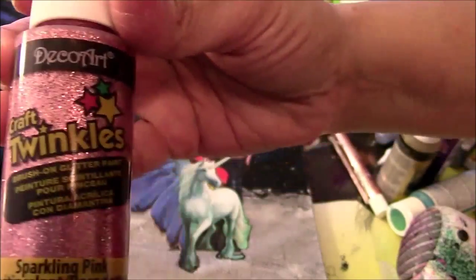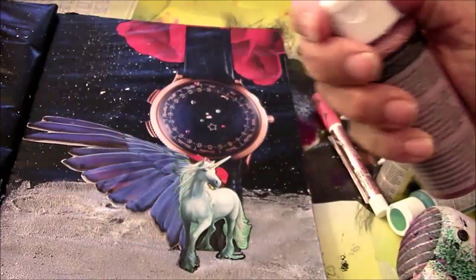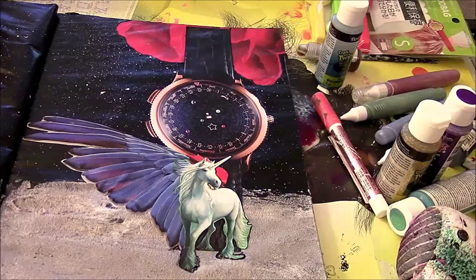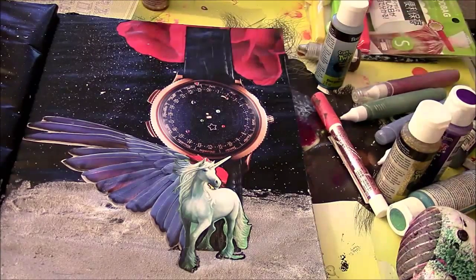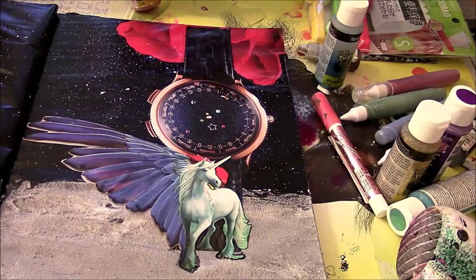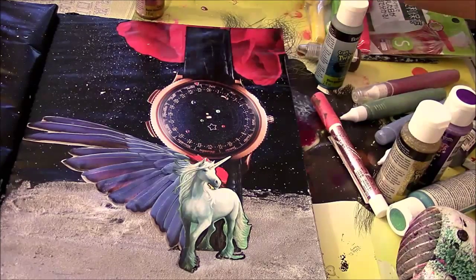DecoArt Craft Twinkles, okay? They're basically glitter kind of acrylics. Brush-on glitter paint is what they're calling it.